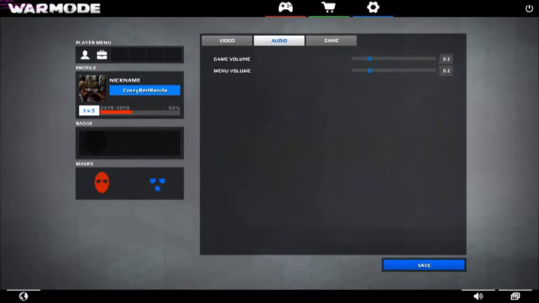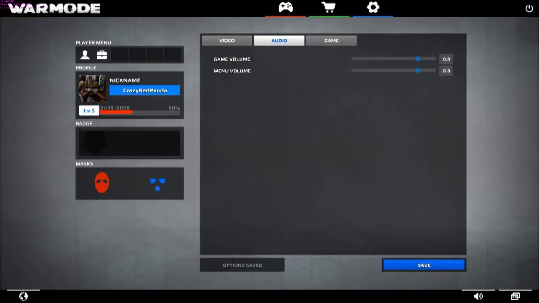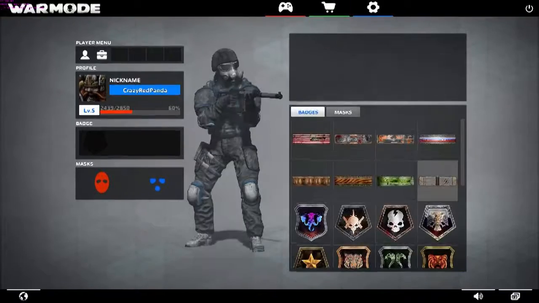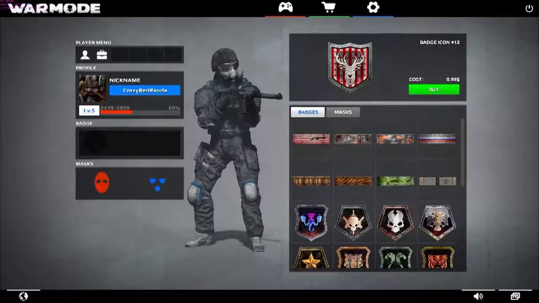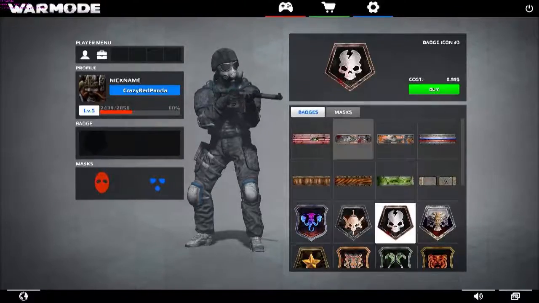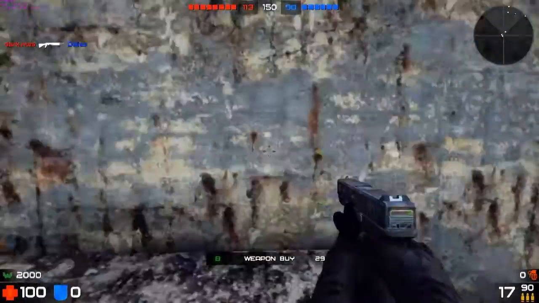So Warmode is a first-person shooter that is free-to-play. It's just released on Steam. I was just showing you the options menu there, which is not too bad for a free-to-play game. This game, I think, is developed by a bunch of indie developers. I'm not entirely sure. I didn't do any research on it. It feels very indie though, with how everything's put together. These are the only buyable things, and they're only cosmetic.